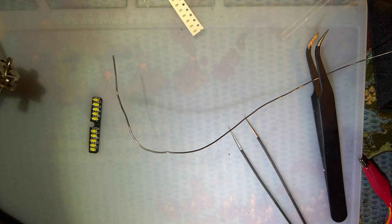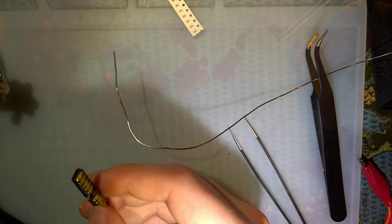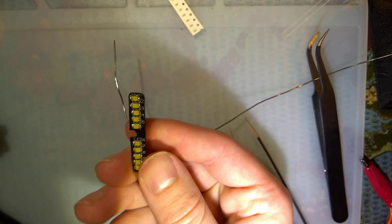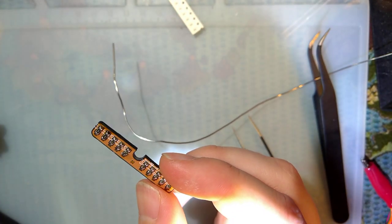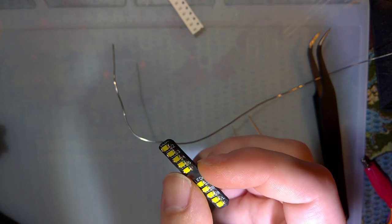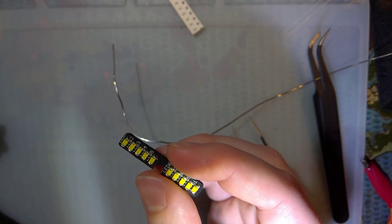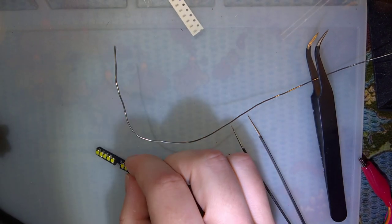Actually, before I start assembling this, because I know I can't finish it in the next 5 minutes, I'm going to take a quick break, clean up all my soldering flux, and just double check that I did this all right. I'm pretty sure I'm good, but I did stay with the iron on a few of these LEDs a little bit longer than I should have. So I'm gonna take a quick break. I'll be back in a jiff.